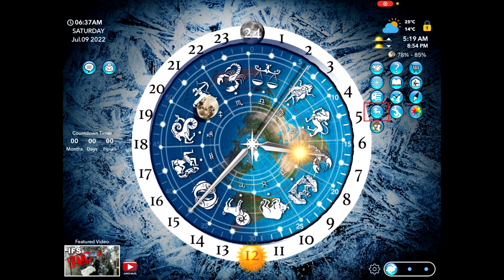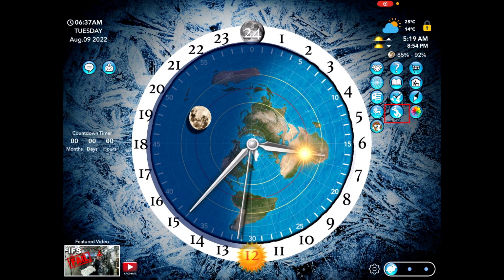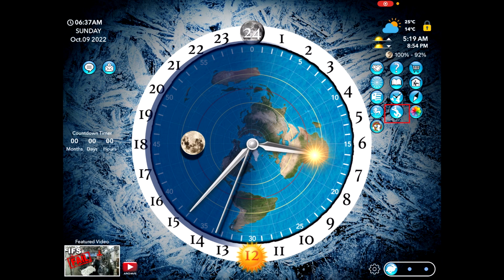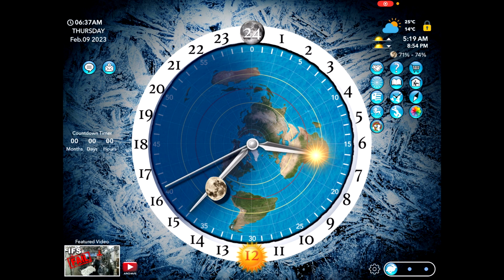Next feature is the zodiac thing. So we can see that the sun is, what is that? Is that the constellation of Cancer? But that's for astrology stuff. After that, we can jump ahead a month at a time like this. So you have to keep clicking the button, and if you let go, after a short period of time, it will revert back to the current date.